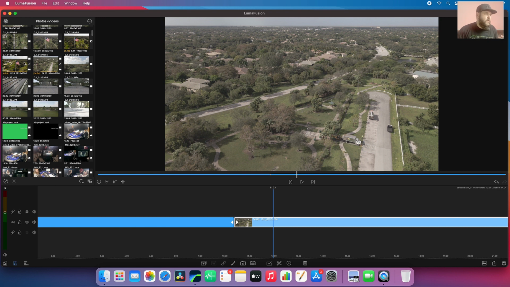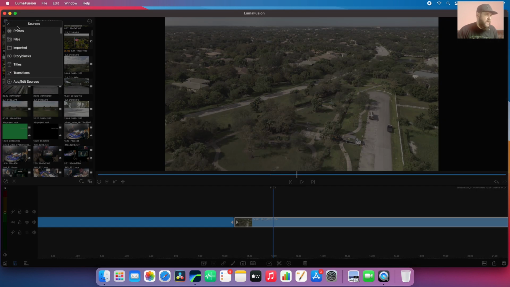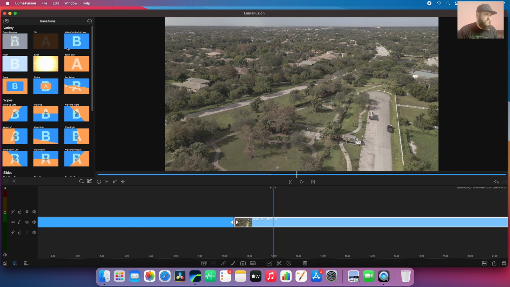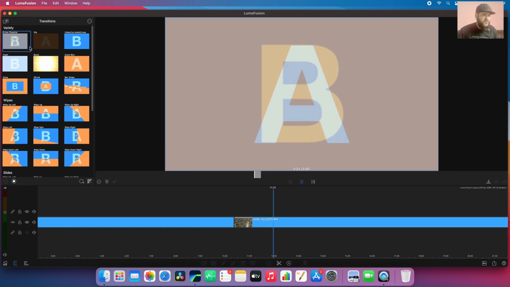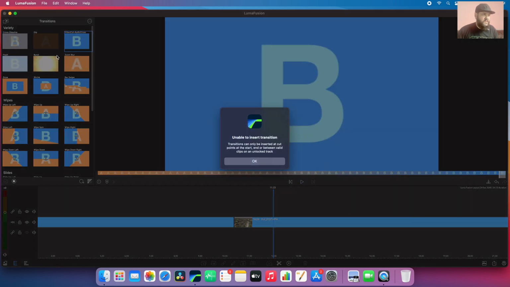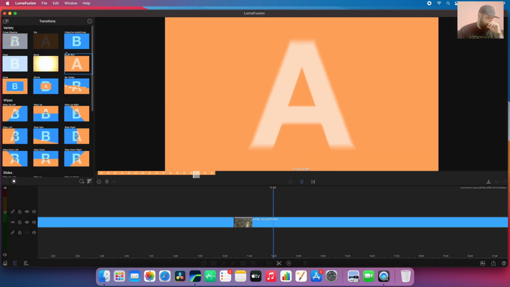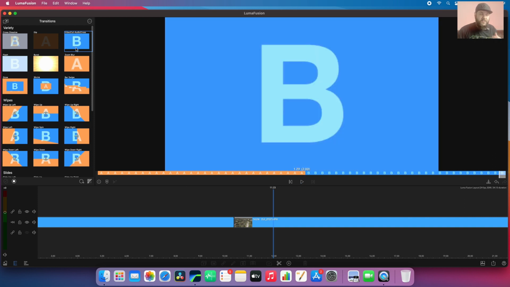And so LumaFusion does have some transitions. So up here on the left, I can go ahead and go to transitions, and then it's going to give me a series of different transitions. Once again, not the craziest amount of transitions available, but very basic, and essentially if you click on it, it's going to show you what that particular transition looks like.